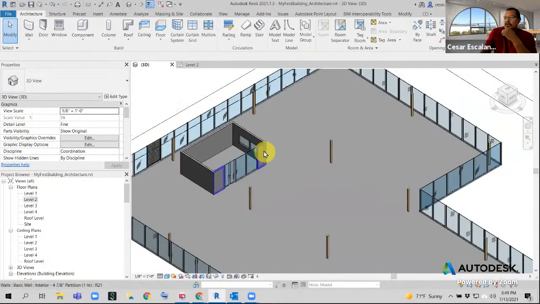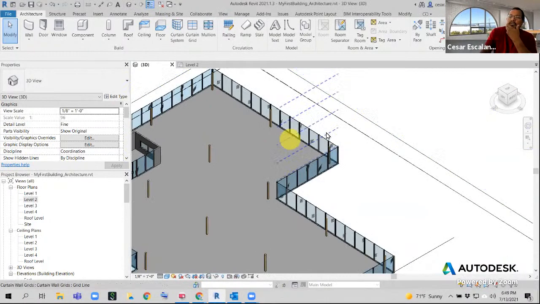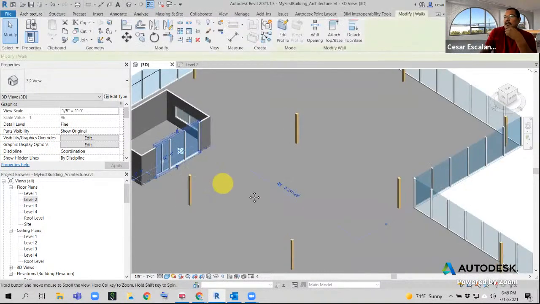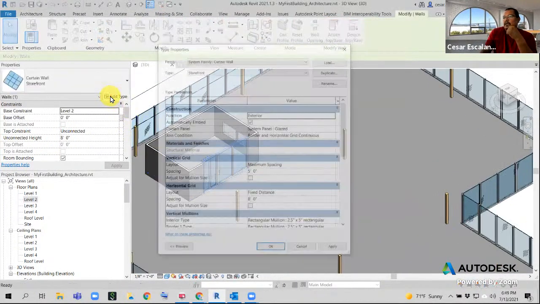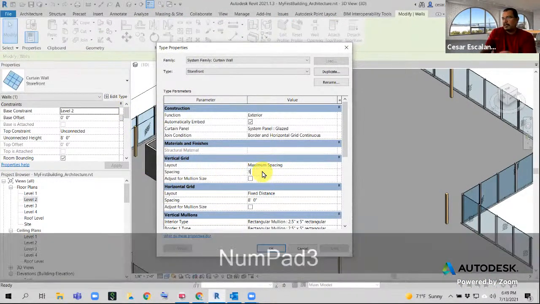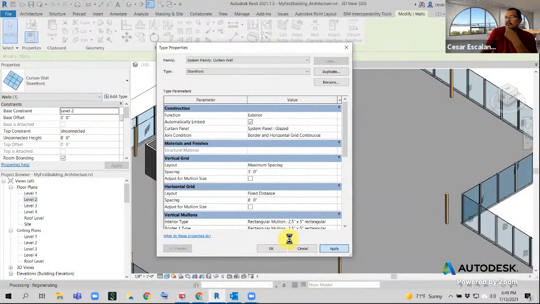This is a storefront next to an embedded door for an office condition or a conference room, which may be more in line with what a lot of you guys do at work. And because this is all following the rules of distribution, you can say that the spacing needs to be 3 feet in the vertical, and then you have 3 feet doors.